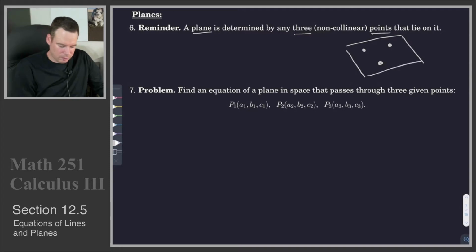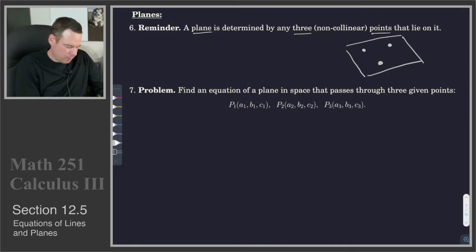You can think of this as if we've got a tabletop, we want to support it so it doesn't topple over or fall down. We want to make it stable. How many legs do we need to add to that tabletop to make it stable? We need at least 3 legs, and we need to add them in such a way that they don't lie in a straight line. So a plane is determined by 3 points that lie on it.